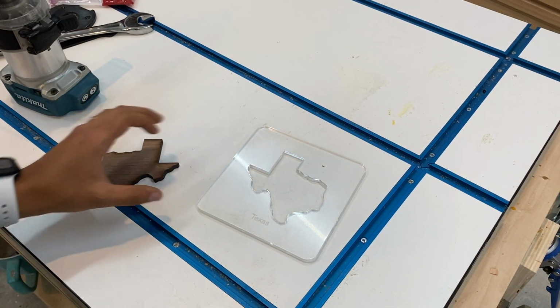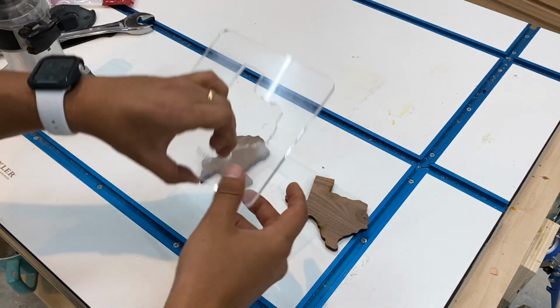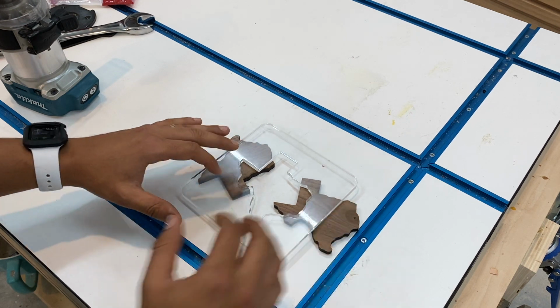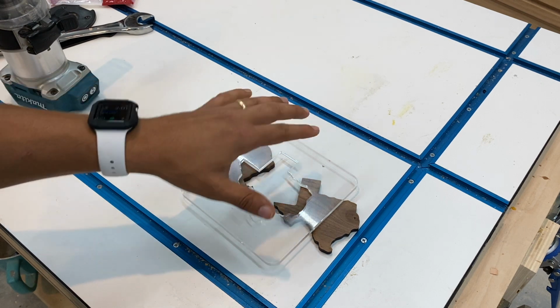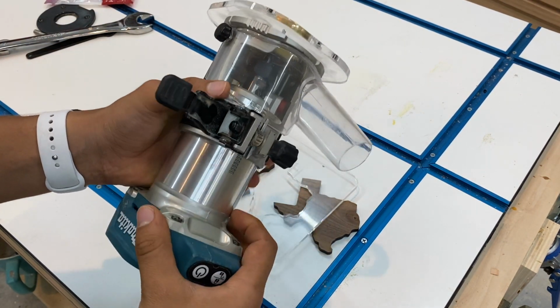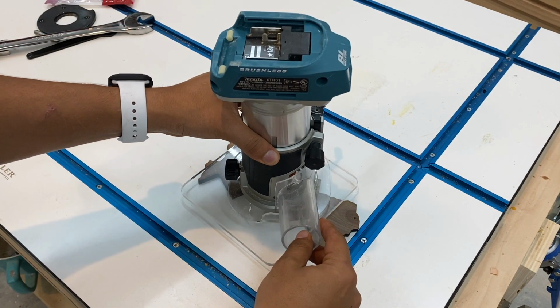Okay, so all you have to do is set two inlays next to each other and then set the template on top of it. So this is gonna help you, once it touches the top of this table, it's gonna be set at the perfect height. So just loosen this little clamp. You can set the router on top.